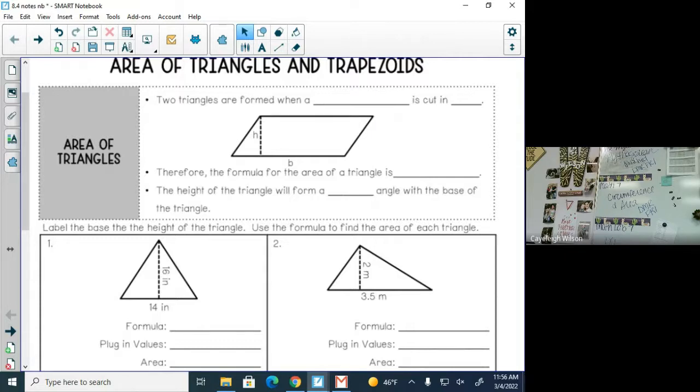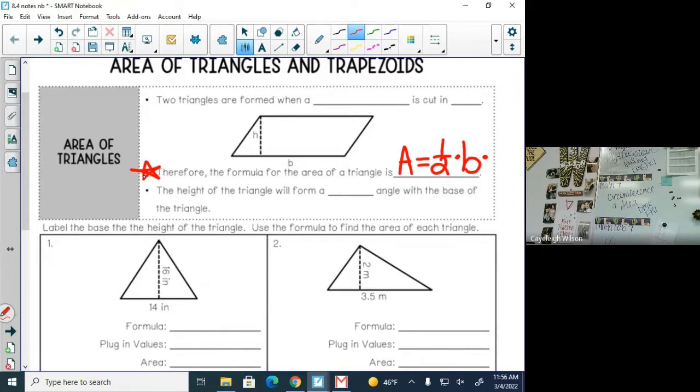But what you need to know most about the area of a triangle is its formula. So this is going to be the most important. The area of a triangle is 1/2 times the base times the height. And the height of the triangle makes a 90-degree angle with the base. But luckily for us, that B and H, I already know what B is, base, the bottom.